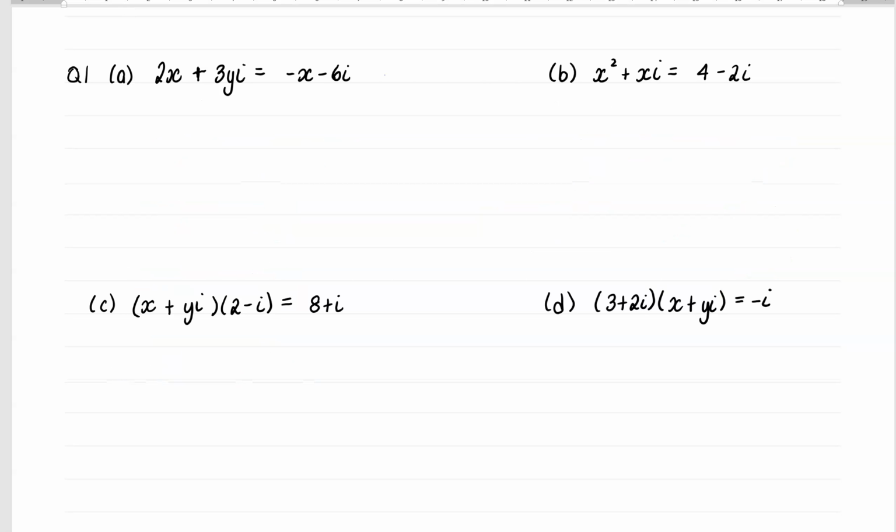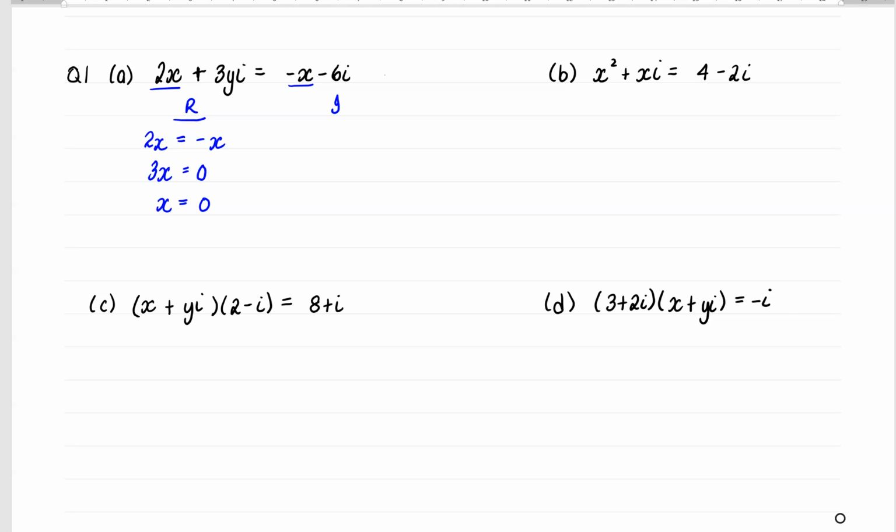So once again, it's already expanded and everything, so we're just going to look at the real and the imaginary. So on the left hand side, the real part is the stuff without the i's, so that's 2x. So 2x equals, on the right hand side, the only thing is minus x. Now you can look at it right then and there and figure out there's only one number that times it by 2, it'll equal the negative of that number. All right, do you know what that number is? And if you don't, then just do normal algebra. Get rid of your take x, you add x to the other side, and we get 3x equals 0. And then we know, the only thing that x could be is 0.